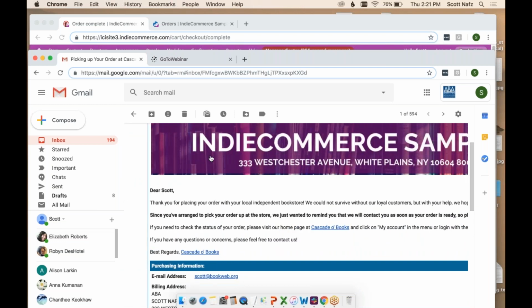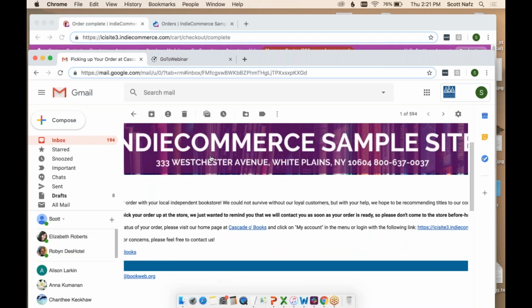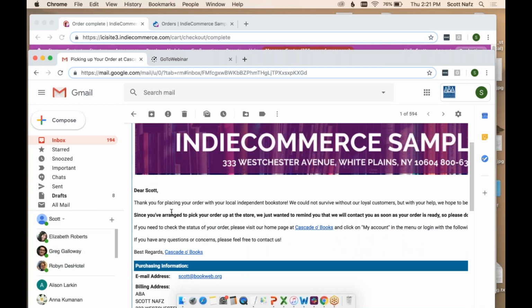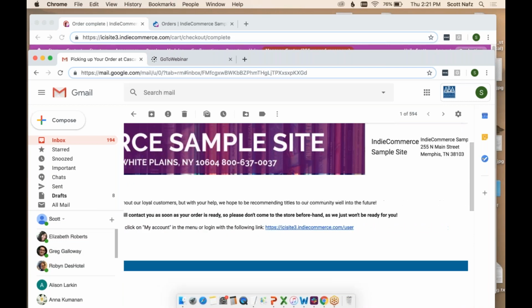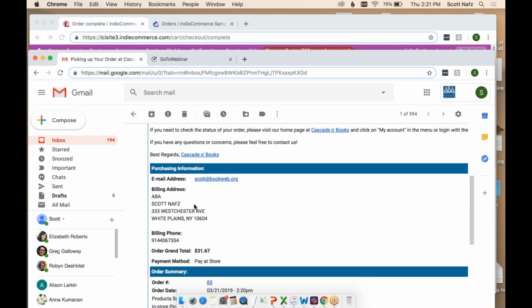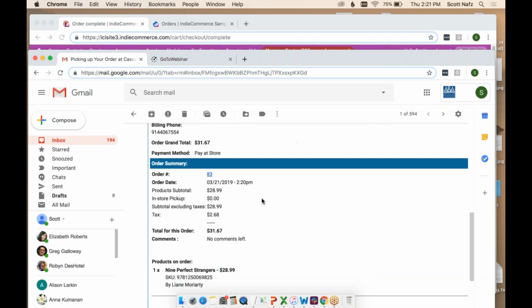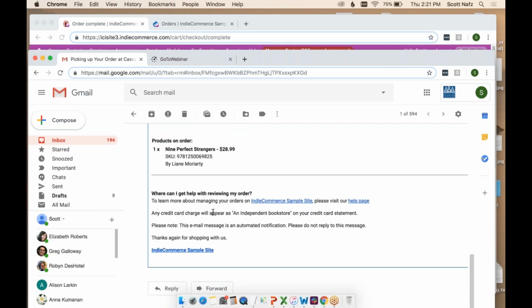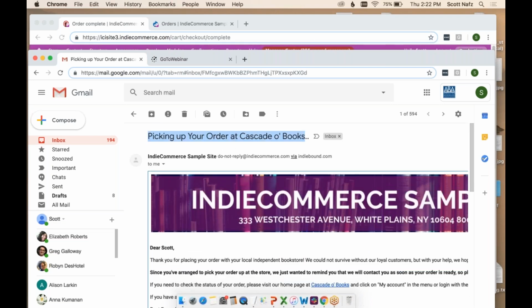Now, again, this email has this long banner image at the top, so all of my email text scrolls all the way off to the side of the page. That's obviously not what we want, but we can see that the customer is now getting the message that I want them to see. Again, the purchasing information will always be there, as well as the order summary. And again, you can change the information all the way at the bottom, but in this case, there was really no need to.